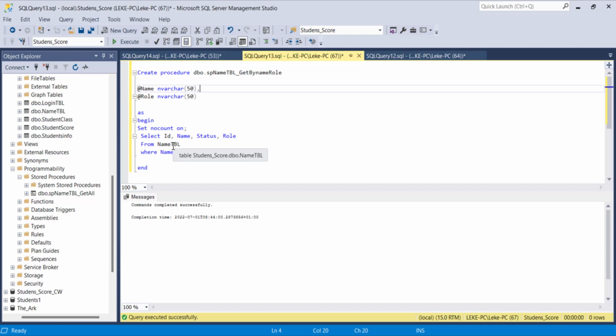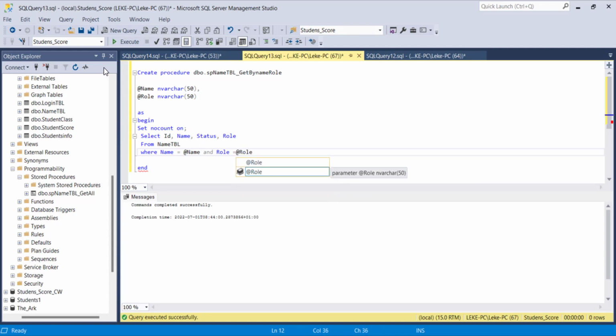Now, from what I have here, I've been able to get where the name. So I just need to include row is equal to at row that I have declared here. So the system can now go and search with these two variables. So I need to execute this. Of course, this is a new name. If I'm re-executing on the same name, I have to alter. But this is a new name. I'm creating a new stored procedure together. So if I execute this, this will skip through.